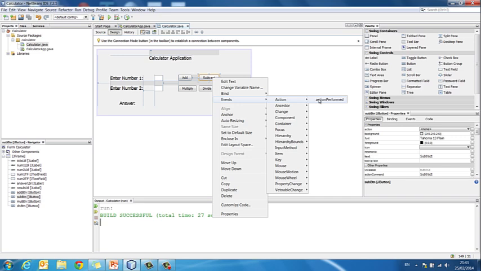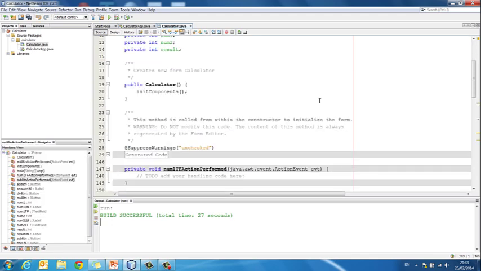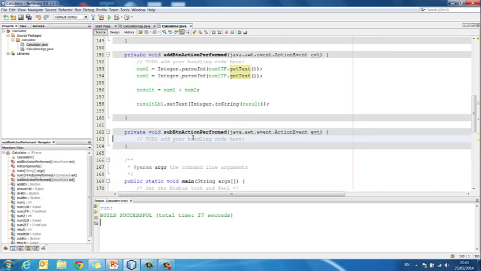And you'll see there's lots of other events here, and some of you may, in any projects that you're working on, want to use key events or mouse events. It depends on yourself. So I'm just showing you here all of the events are available here, but we're going for an action event and an action performed method. And when we scroll down, there we go, subtract button, action performed.